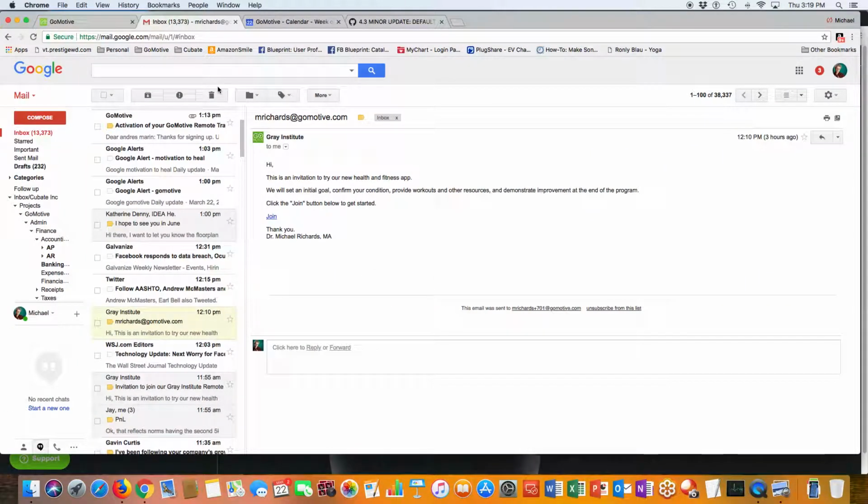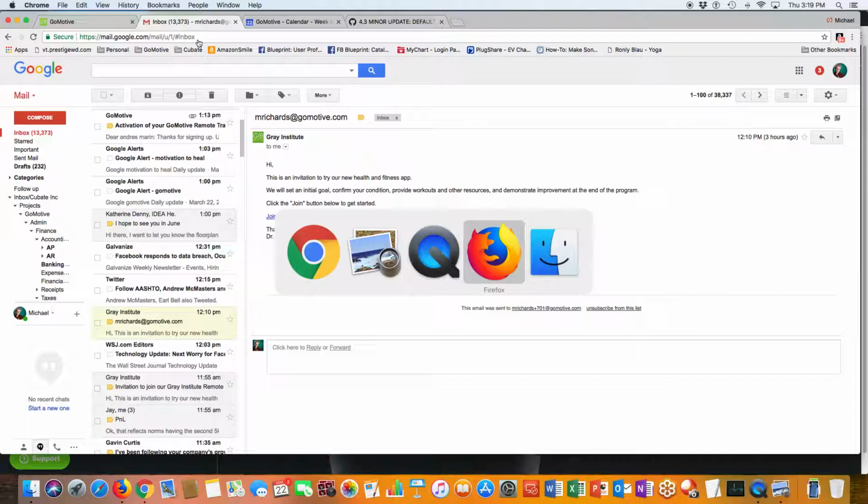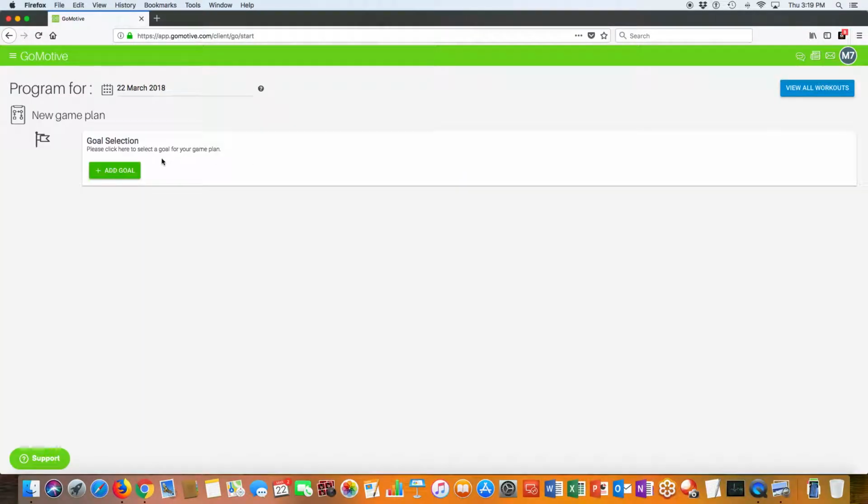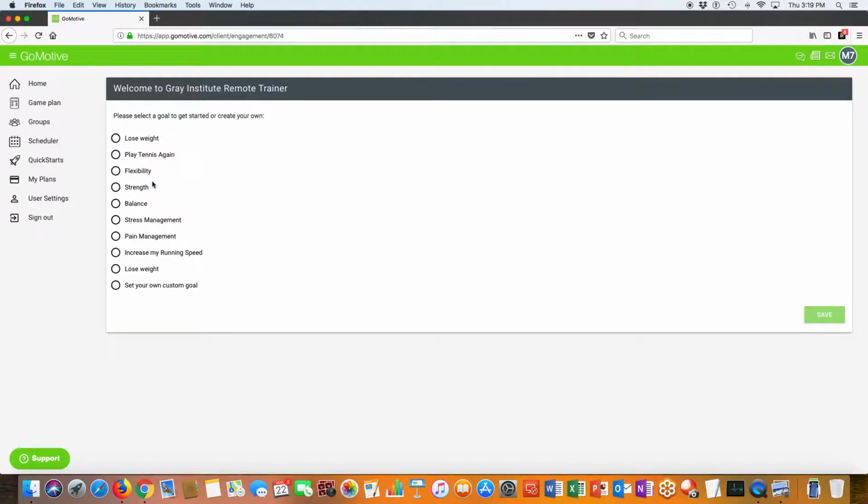Okay, so the client has now activated their account, and I get a notification of that. The client will then land on this page, and the first thing they're asked is to pick a goal. They can only have one goal at a time, and they will see only those goals that you have created or confirmed from the list that we've provided you.